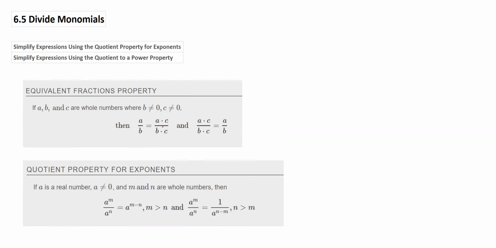So if you had, say, 5 over 7, and if I multiplied the numerator by, say, 3 and the denominator also by 3, it does not affect the value of the fraction, even though the fraction itself changes into 15 over 21. It is equivalent to the 5 over 7. When I say equivalent, it means they carry the same value.